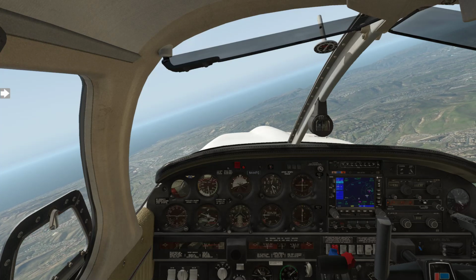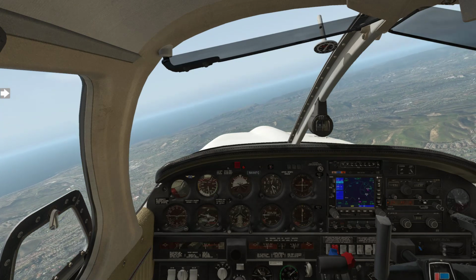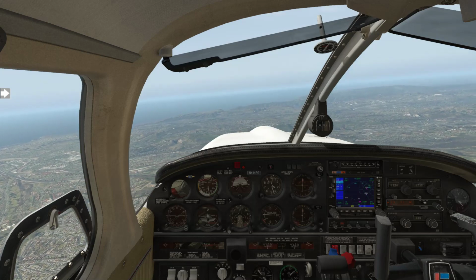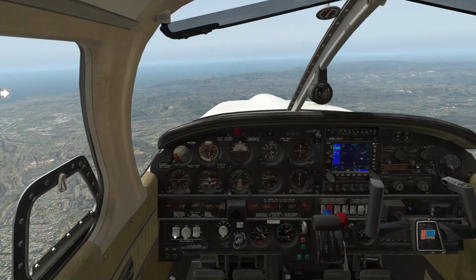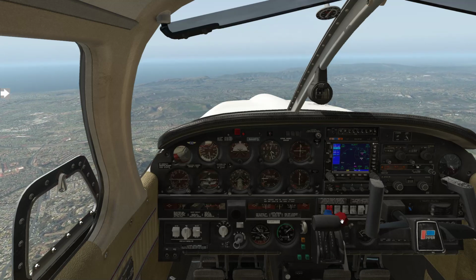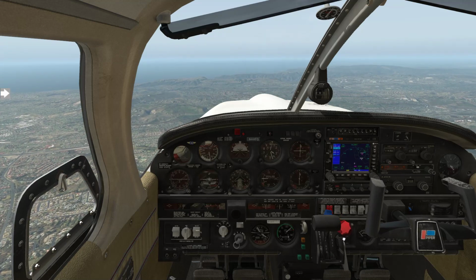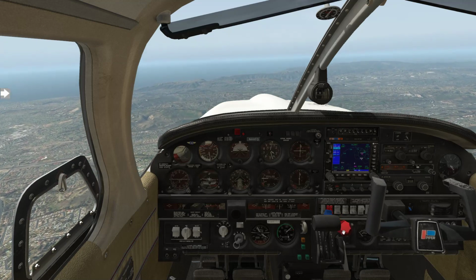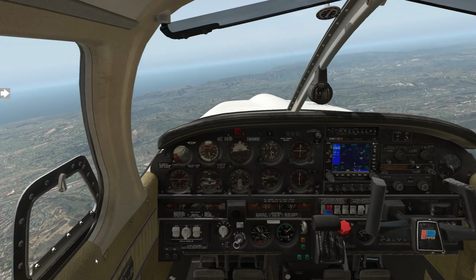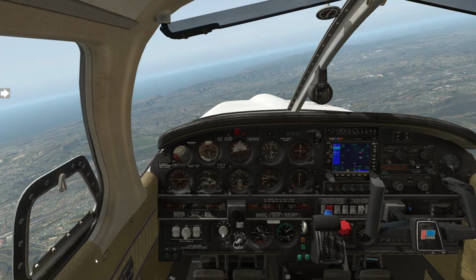So I'm a real world student pilot. I obviously fly only VFR in the real world, and because of that, I typically just fly VFR in PilotEdge and in X-Plane. I really don't want to get bogged down with instrument flying procedures and all that stuff. To get instrument rated, it's a lot of extra stuff that you've got to learn. And as I'm starting to learn the VFR stuff, I don't want to get confused with any IFR stuff.